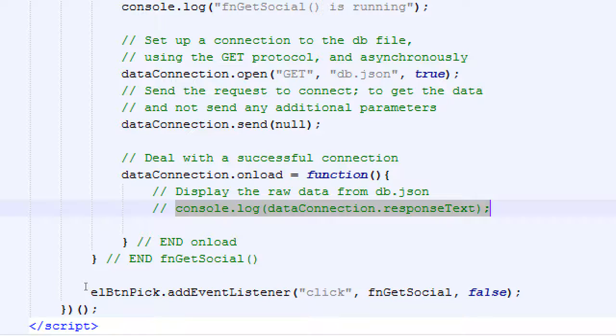Right now, this document doesn't know that that data is related. It just sees it as numbers and letters and commas and such. It doesn't know it has a meaning. So we need to parse the data. We need to convert the data into a format that is real objects with real data bundled together. So next line, I'll say var.